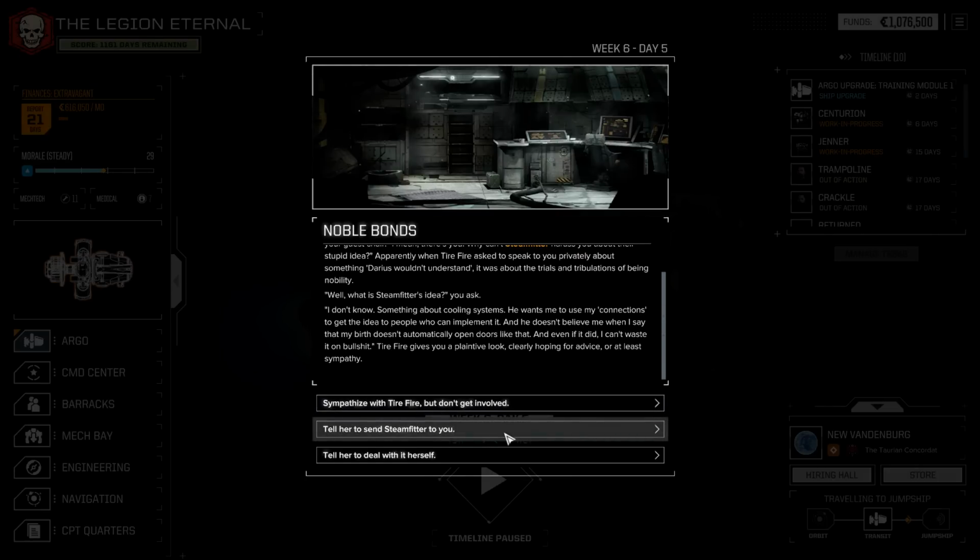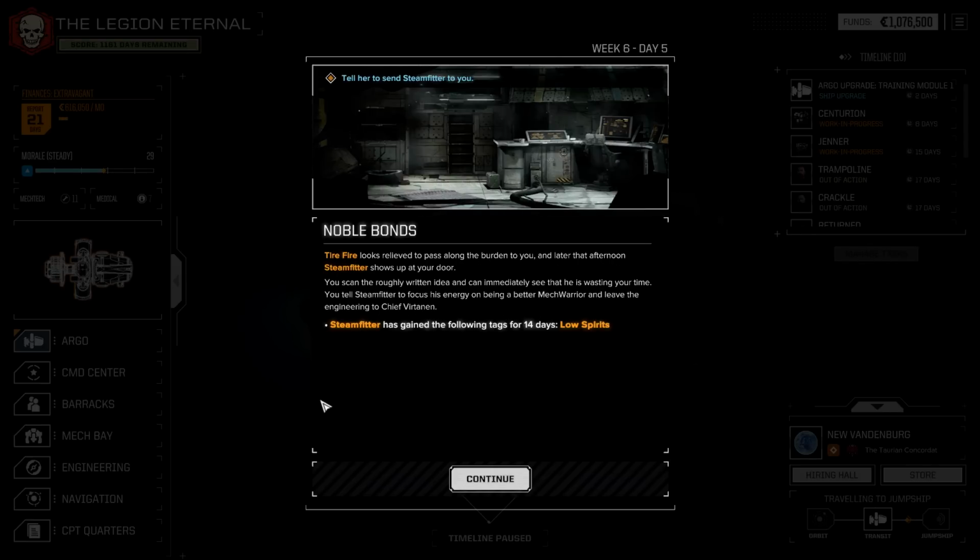You know what, you send Steamfitter to me. If he's got some kind of valuable idea, we should profit from it as a company. Tirefire looks relieved to pass along the burden to you, and later that afternoon, Steamfitter shows up at your door. You scan the roughly written idea and can immediately see that he is wasting your time. You tell Steamfitter to focus his energy on being a better mech warrior and leave the engineering to Chief Vertanen.